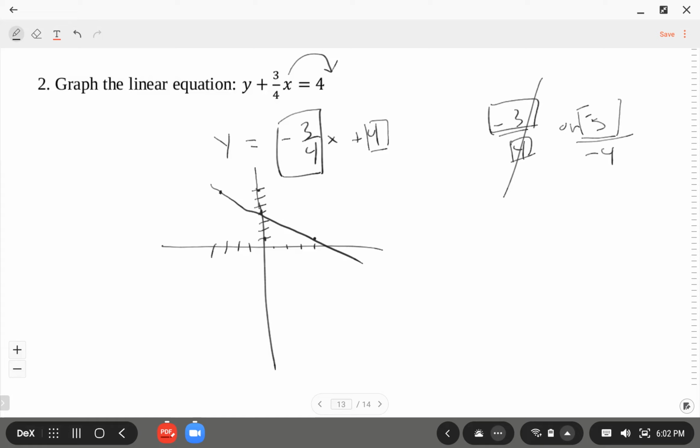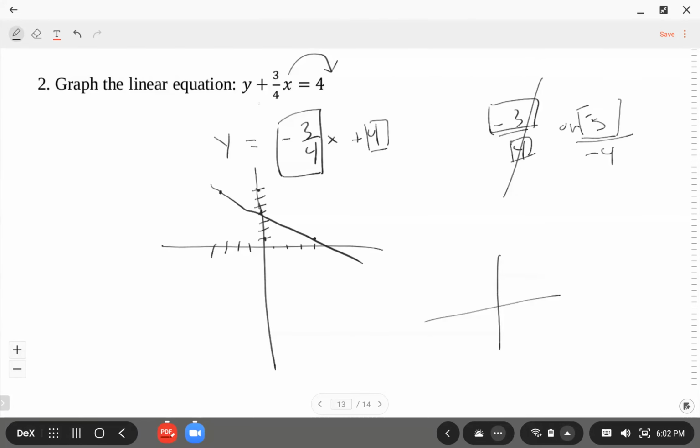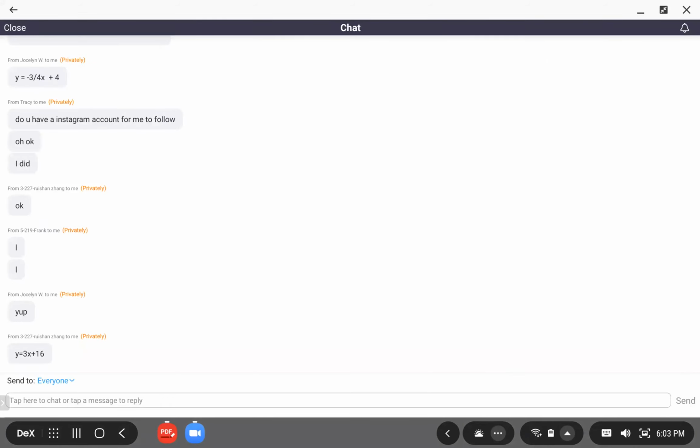And now we can check if our answer is reasonable. So let's see what kind of slope we have. We have a negative slope. Does it fit the picture? Remember we told you negative slopes have to go like this. And then our line is exactly like that. So then we realize that our answer is reasonable, okay? So does everybody get where I'm coming from, okay?